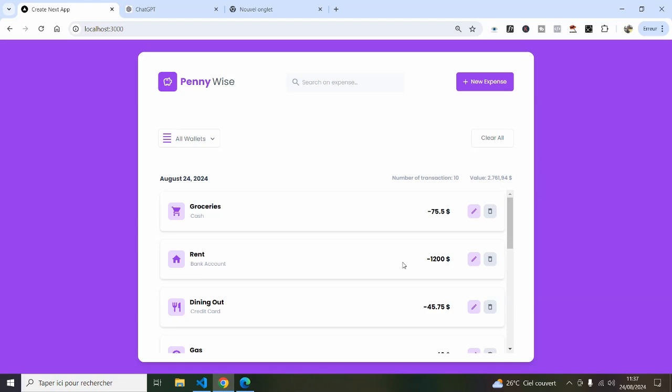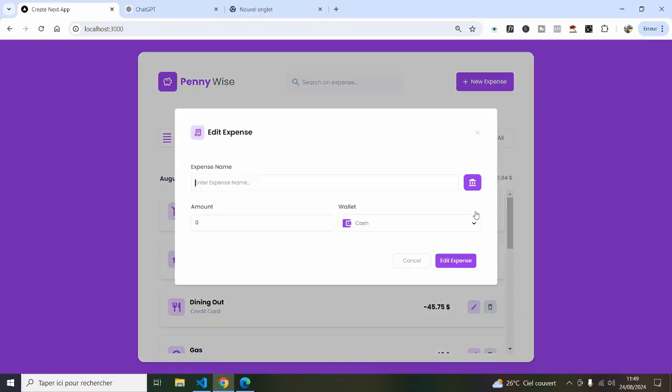The next thing that I'm going to need to work on is the editing, meaning that when I click on this button, the expense window is going to pop up, and I need to do some adjustments to make sure that we can edit the expense. For editing the expense, I'm going to show you first the first step that I did. When I click on the edit, as you can see, the same window that we used to add an expense, we're going to use it to edit the expense.